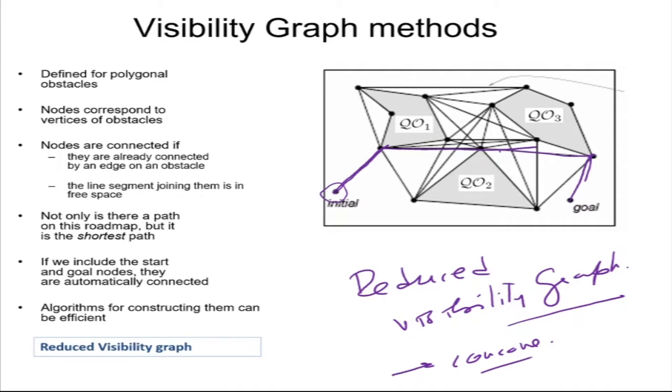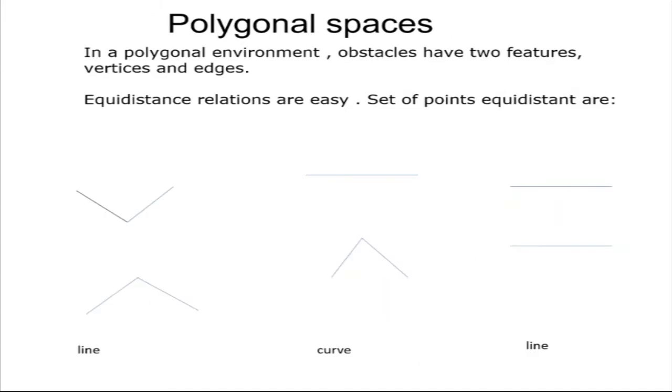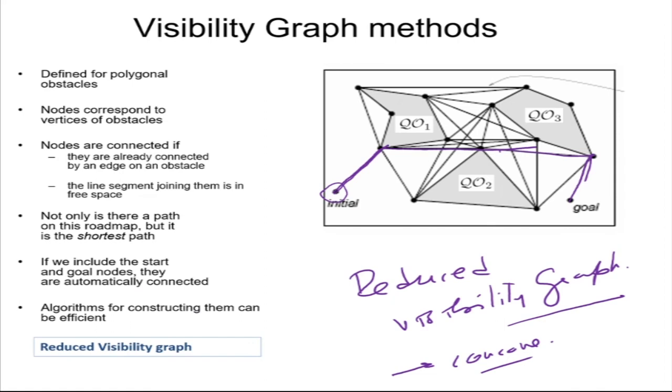Now the thought behind the next method is that when human beings avoid obstacles and go from one point to another point, we don't actually go very near the obstacle, almost touching it, and then try to go to the goal point like is being done here. Okay, so in this case, you're going from the initial point to the node, then you're going to the next node, and you're going to this node, and then you're going to the goal point. Now that is something which human beings do not do. Why? Because there is a chance of an accident because of wrong sensor data. So the distance data between the robot and the obstacle is not very accurate, and there is a chance the robot will hit the obstacle.